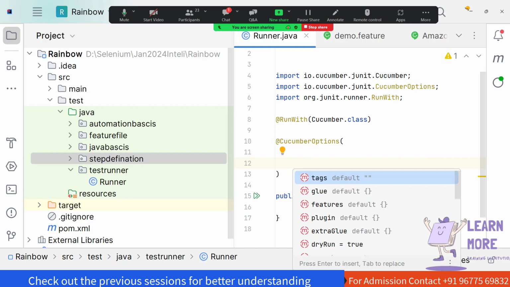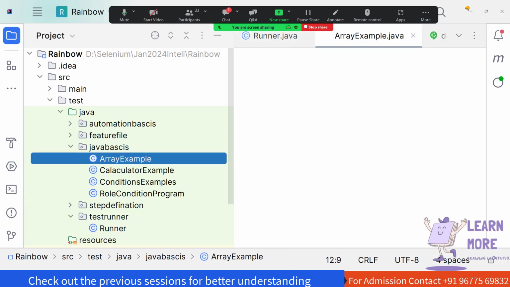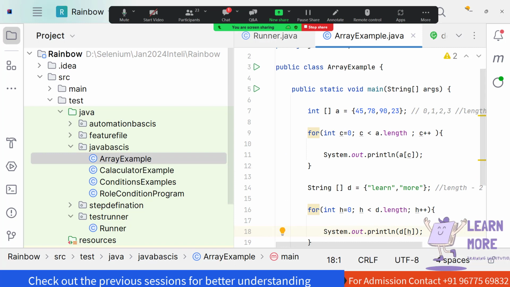And the method called features is available, and next to the features method they have mentioned open and close parenthesis. What is meant by open and close parenthesis? We have already seen, while creating an array, that we store the values inside the open and close parenthesis.